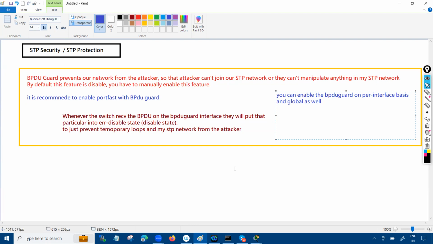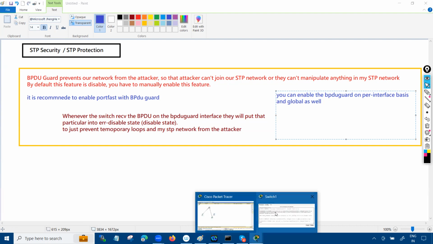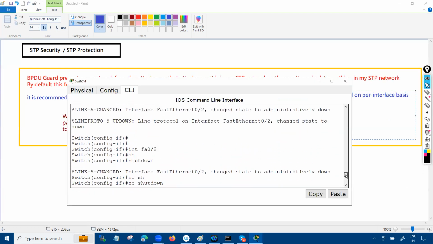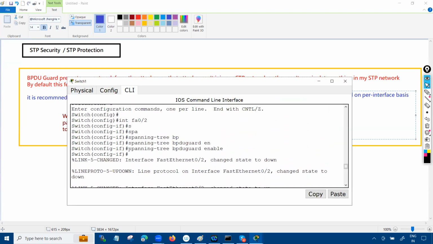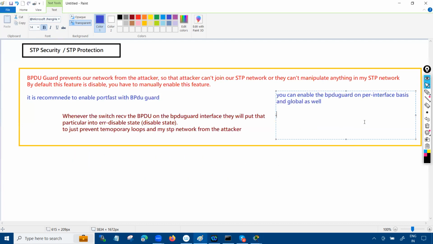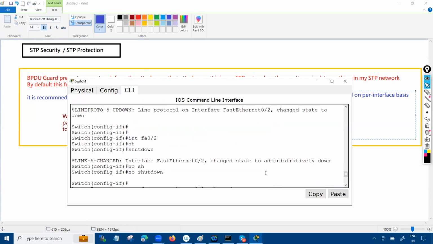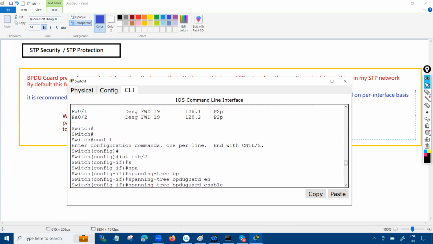You just need to go under the interface and put the command spanning-tree bpduguard enable, right? Just go to that interface, 0/2. It's not been copied. Let me copy it. Copy, and that's all.